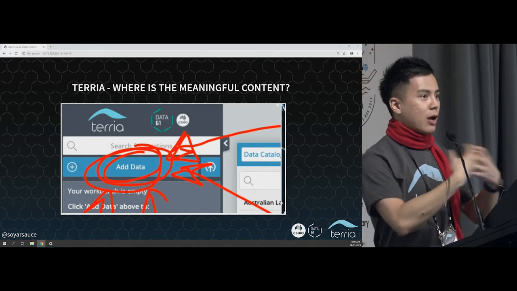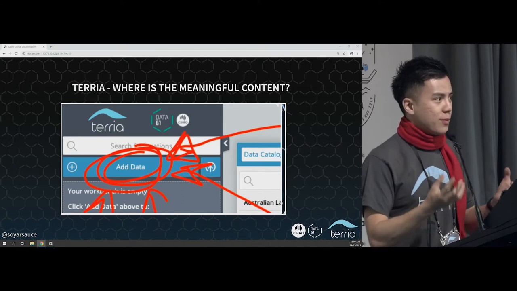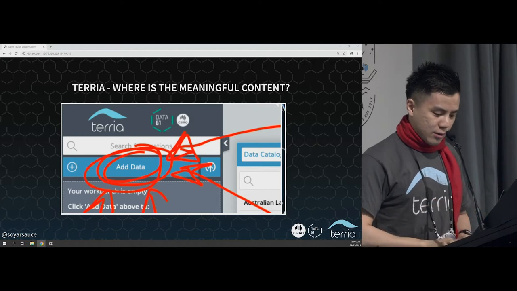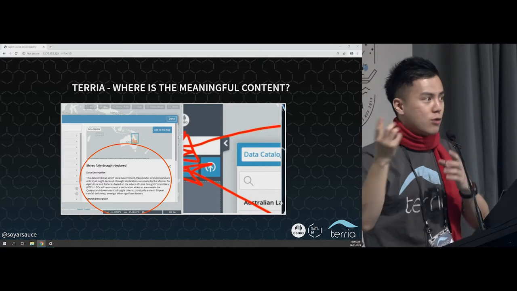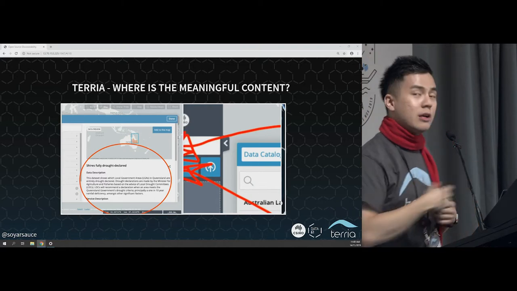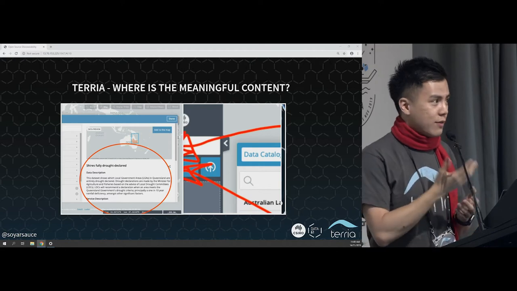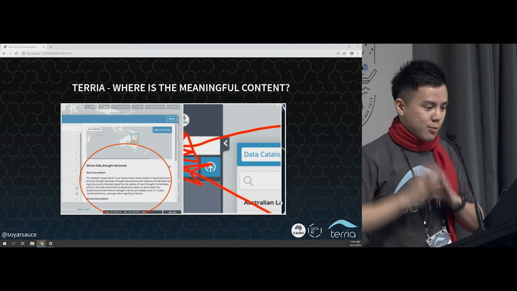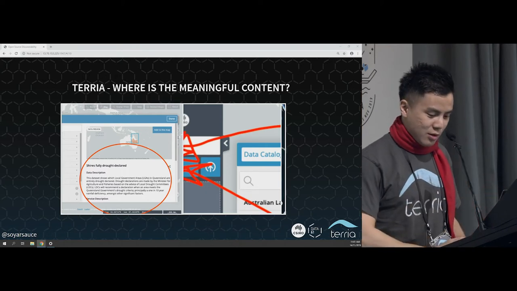And that's why I pointed so much attention to this add data bit, because that's the part in our application where it's like a gateway to a whole bunch of information that is basically invisible to search engines. We could surface this whole bunch of data and more for each of the data sets that we have in Terrier. In some of the Terrier maps we have hundreds and even thousands of data sets that are completely invisible. It boggled my mind. So, of course, we set out to fix it.